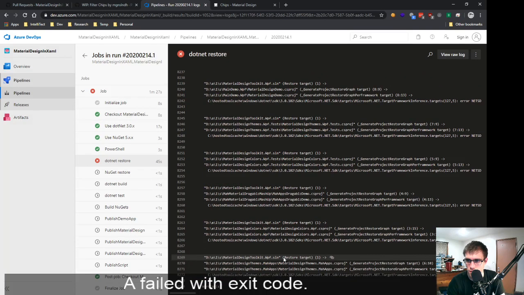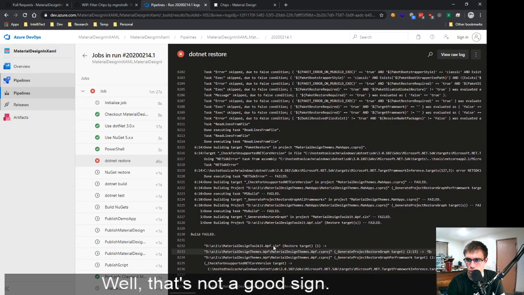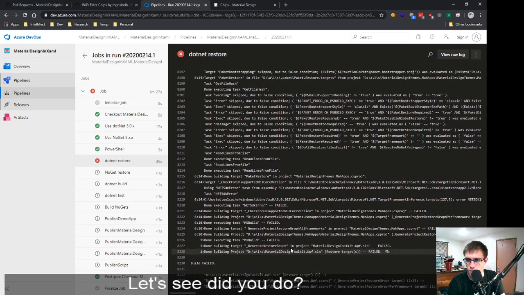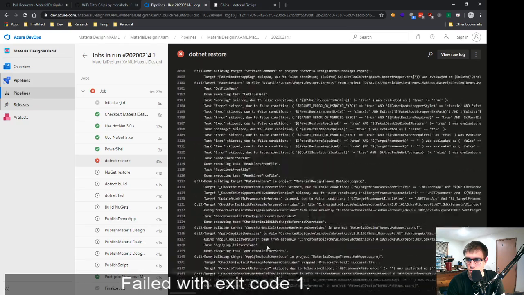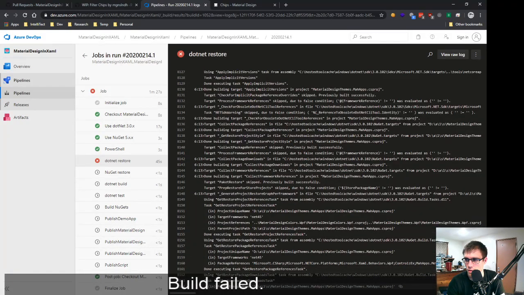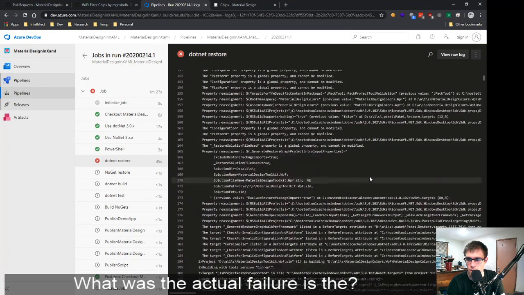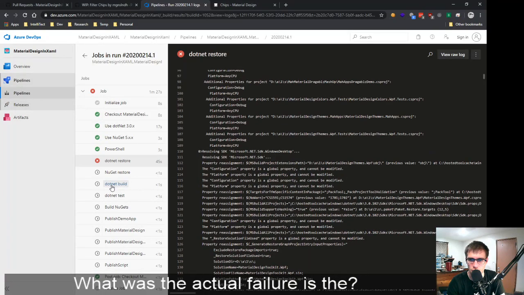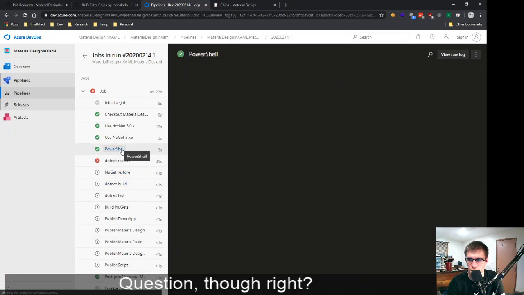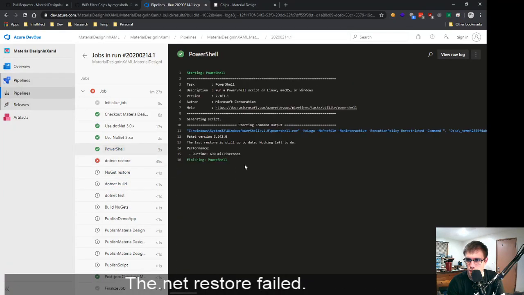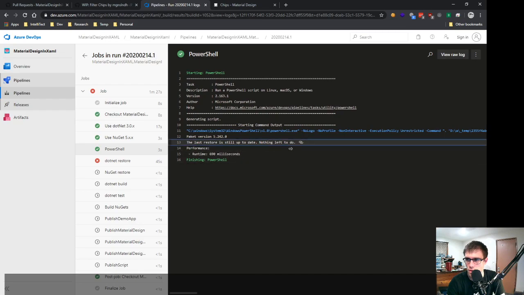Build failed. What was the actual failure is the question though, right? So .NET Restore failed, which is kind of hysterical given that it doesn't really need to do much.